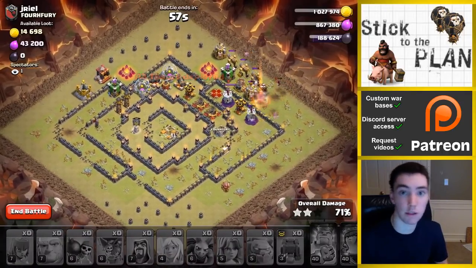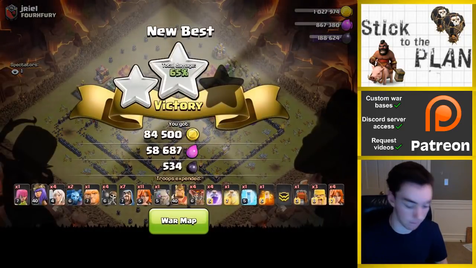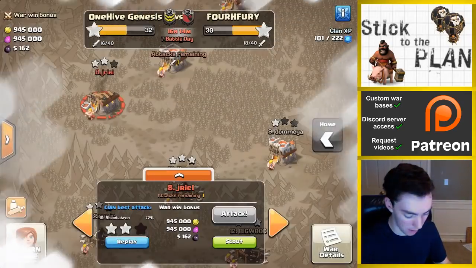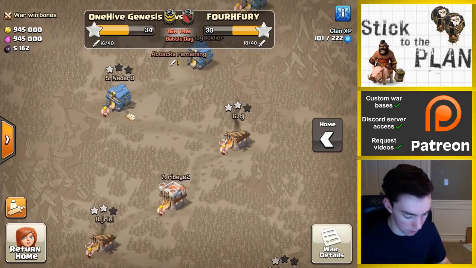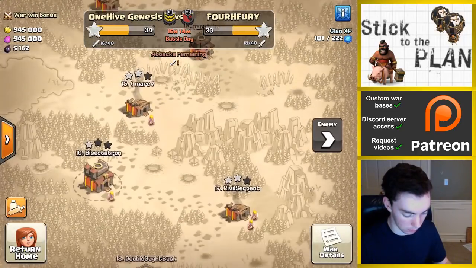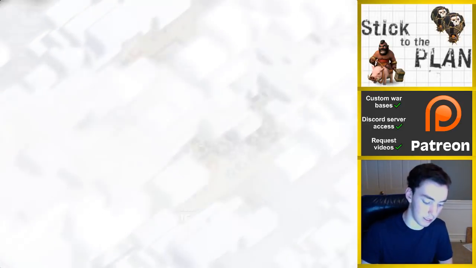Alright, well, we'll take a look at the replay and see what happened. Let's turn this down a little bit. I'll go ahead and show you guys the war map. I didn't want to attack these trashy No Inferno 10s. Just trying to get some practice, if nothing else, here. Looks like they're not being too tough on our bases. So anyway, the replay. Let's see what happened.